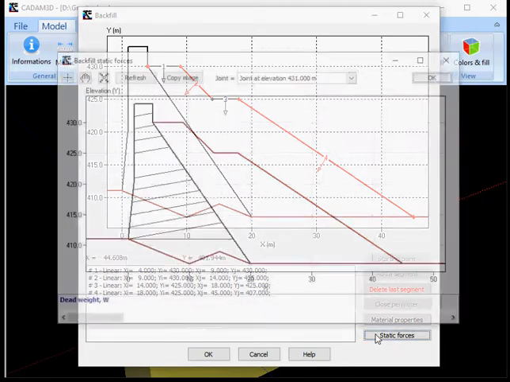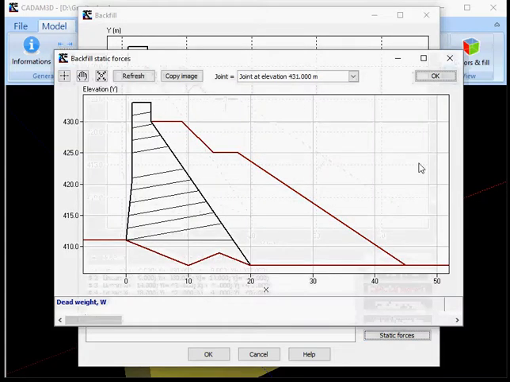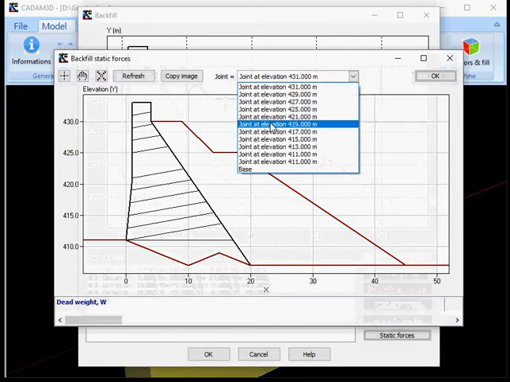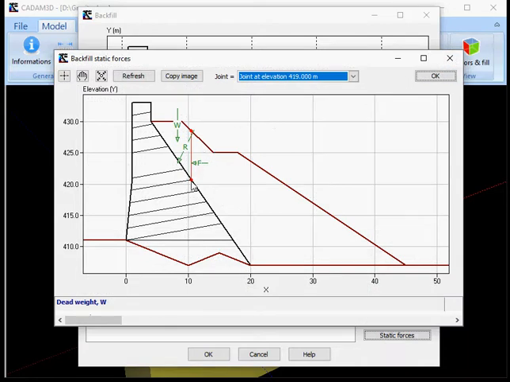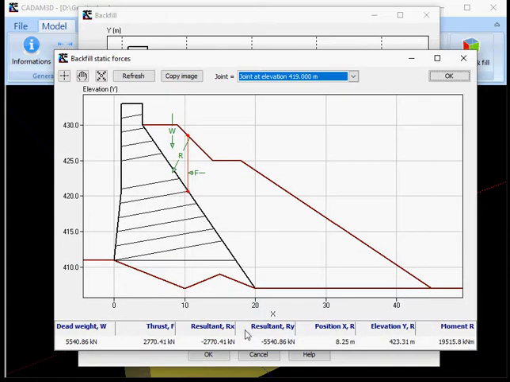Now I can consult my static forces. So if I click on any of the joints here, I can see the cut that is done here. So this is pretty much the polygon that is applying a weight and a force, and the resultant is shown here as R. So I'm going to enlarge this. So you have the resultants here at the base and the moment corresponding to this.